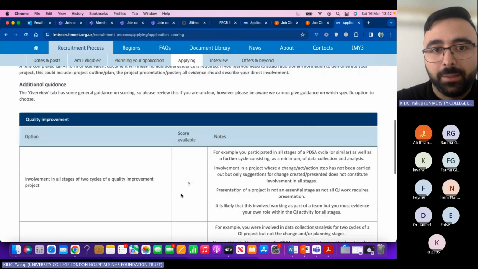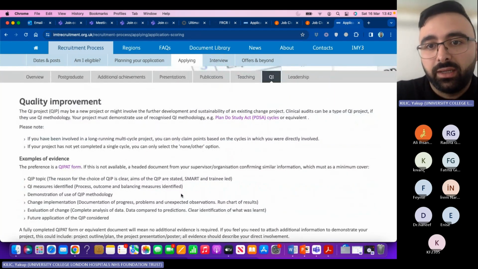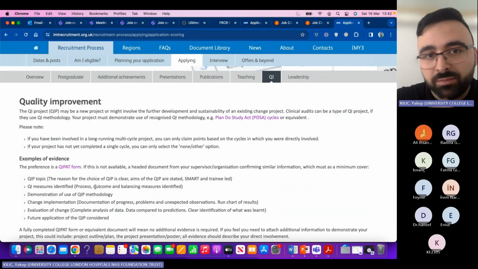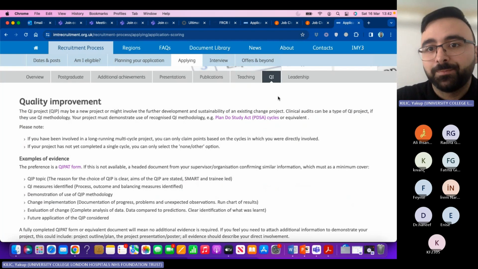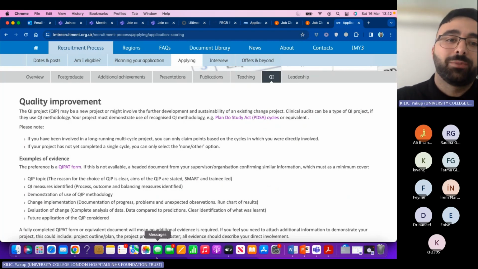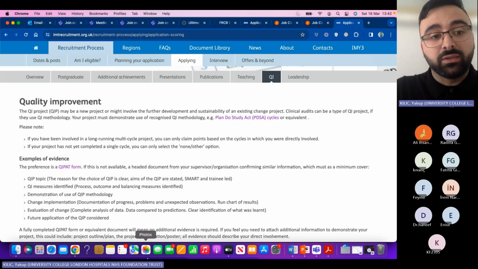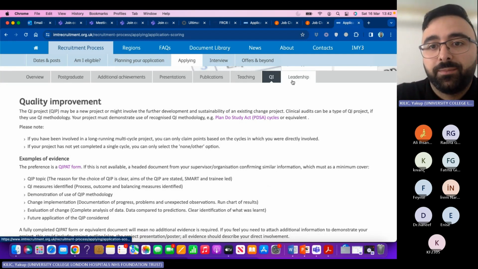Okay. Again, quality improvement projects, every department does it. You can easily get involved if you're in the UK. You can even look at, if you Google quality improvement project examples, there's a website where you can get hundreds of examples, and you can try and implement it in the home country that you're working in at the moment. And say, when you're applying for non-training jobs, you can say, I already have experience of audits and quality improvement projects, and this is my data, and this is my evidence.